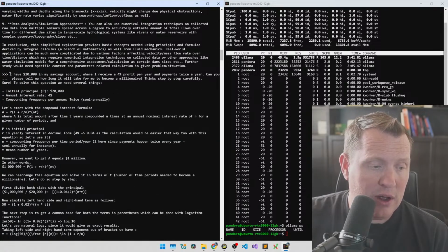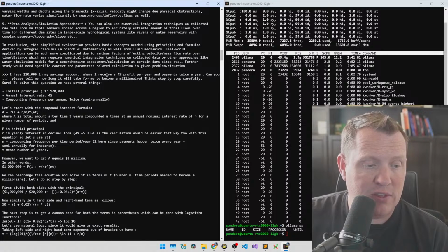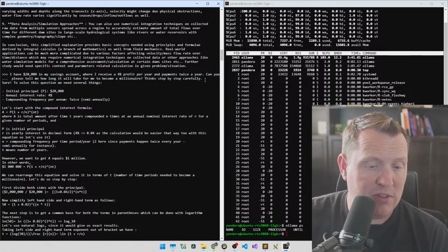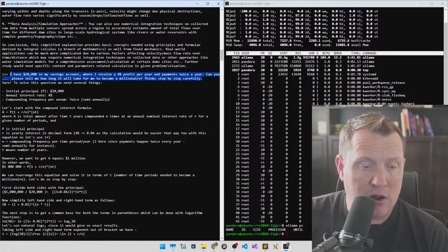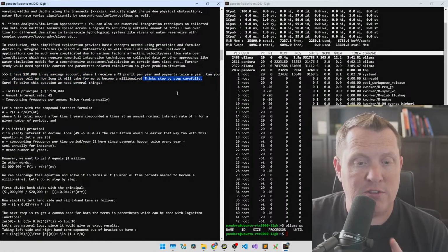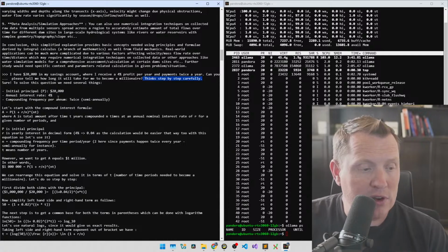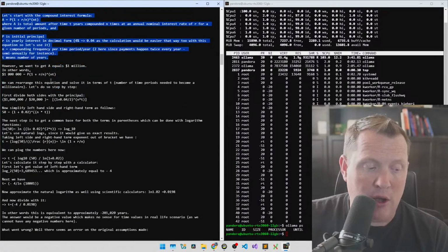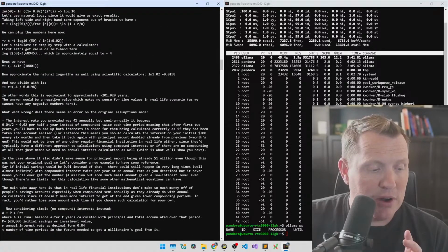So now I gave it a different test. I said, hey, I have $20,000 in my savings account. I want to receive 4% profit per year. Help me solve this question. I also said, think step by step carefully. There are some things you can do to really trigger it to start to think and use these reasoning models. So it broke it down and gave a really thorough output, which was pretty impressive.